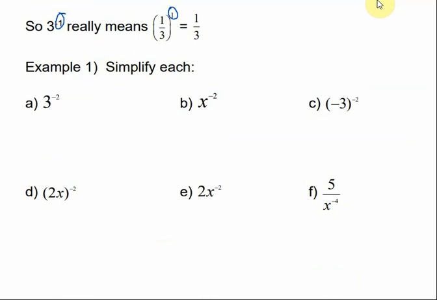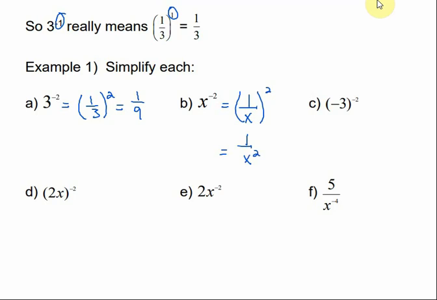So in A, we have 3 to the negative 2 power. To make that exponent positive, we're going to flip the base, and that changes the exponent to a positive. And then we can work with it. Well, 1/3 squared would be 1/9, because 1 squared is 1, 3 squared is 9. X to the negative 2 power, we're going to do the same thing even though it's a variable. We're going to flip it, which makes it 1/x, and then the 2 is positive. Well, if I square 1, I get 1, and then x squared is just x squared.